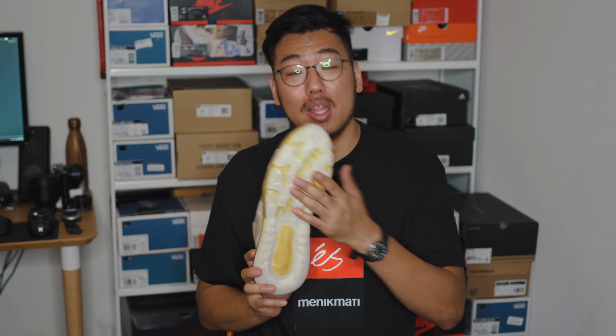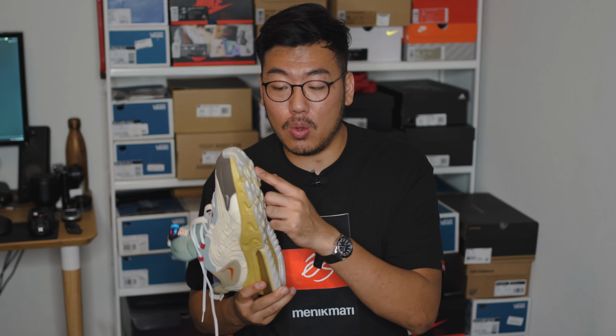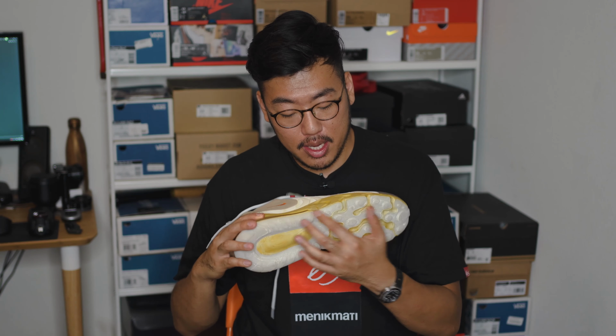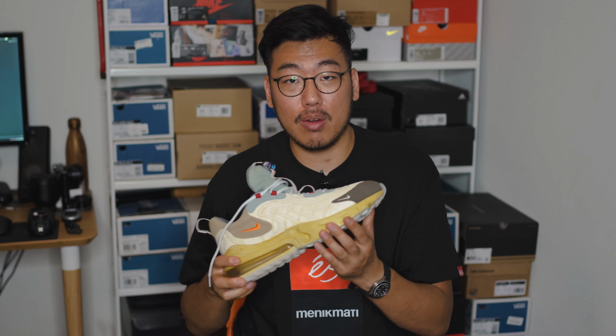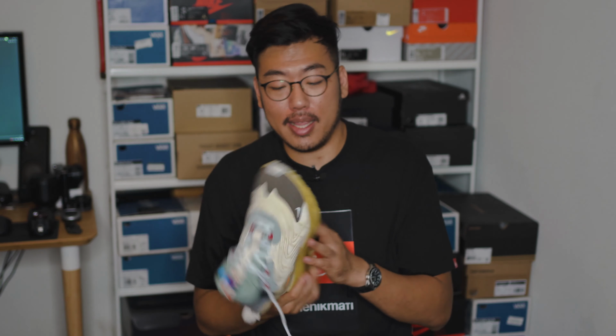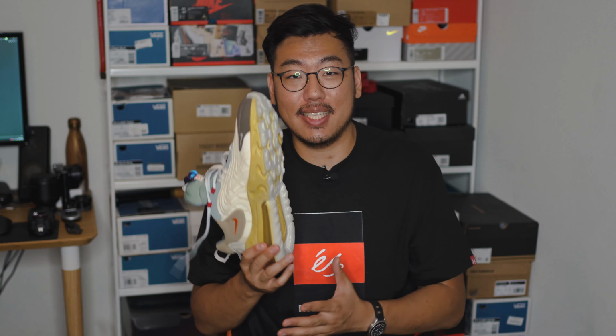So moving on to the outsole here, we have the rubberized inlays that act kind of as the outsole. They're embedded into the React midsole to give it more durability. And one thing I want to note here is that the outsole has a different type of weathering than the midsole. The midsole has almost a bronze colored varnish. The outsole just looks like there's a fine layer of sand on it. So it almost looks like you wore these to trek across a desert or something like that, and you still have that sand residue left on the outsole. So I think that's pretty cool, right?